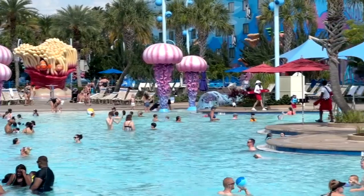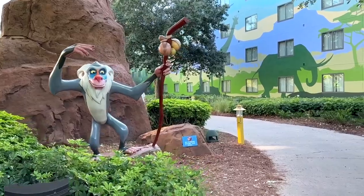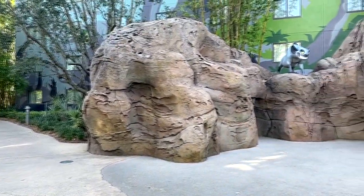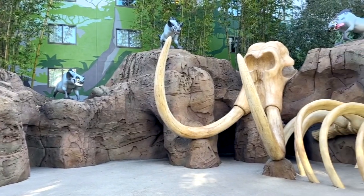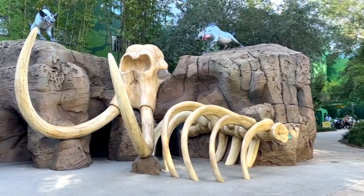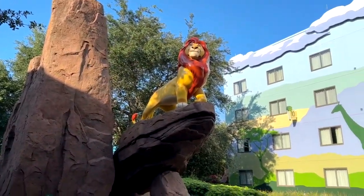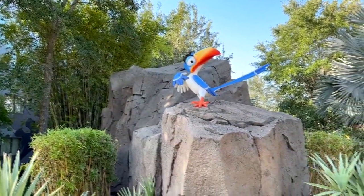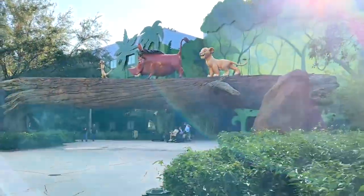Another section that's very cool is the Lion King section. You go over here and it looks like a completely different resort than what you just left over at Finding Nemo. There's another playground here — the elephant graveyard — with lots of tunnels and little things to climb on for kids. This is one of my favorite areas because of that giant skeleton. Simba is there looking over the resort buildings, as well as Zazu sitting right there on a rock, and it's just full of scenes from the movie, like this classic scene from The Lion King.